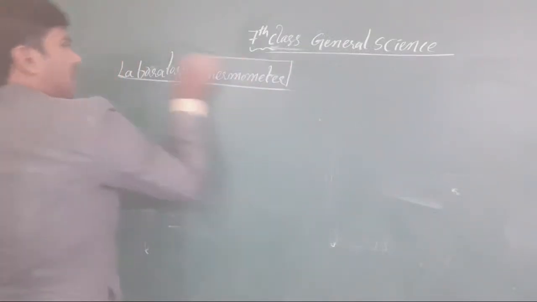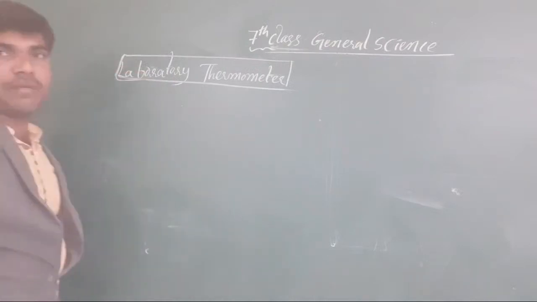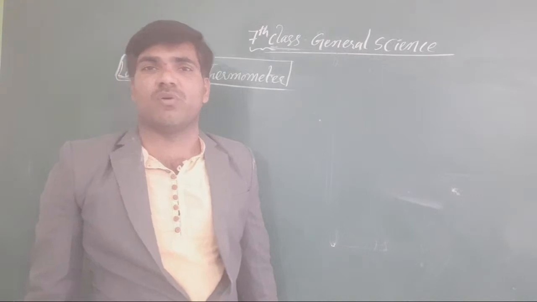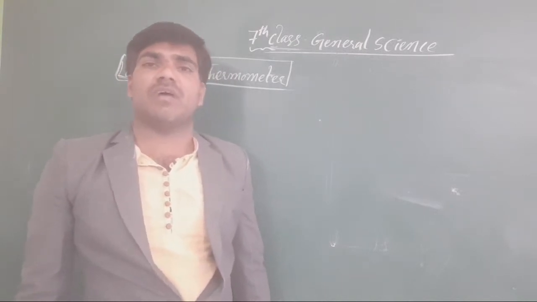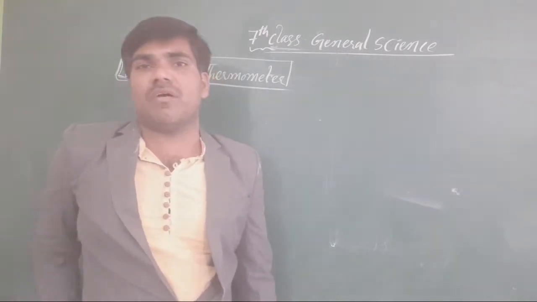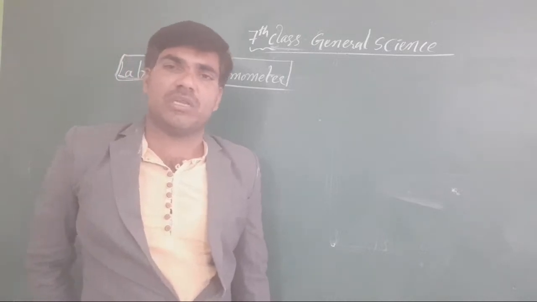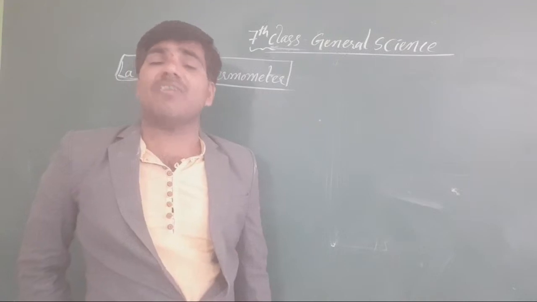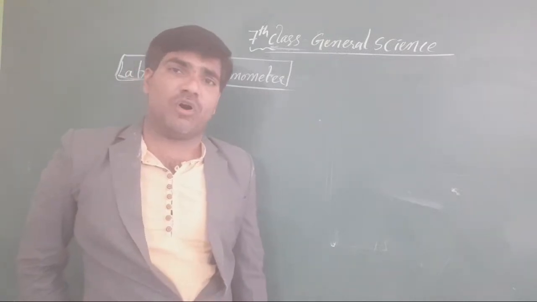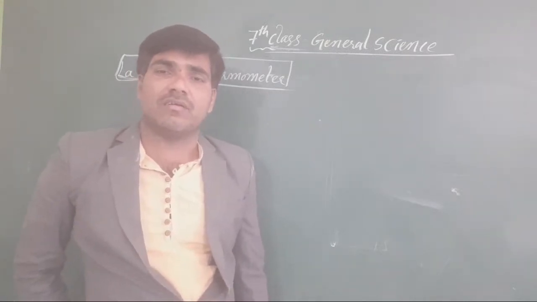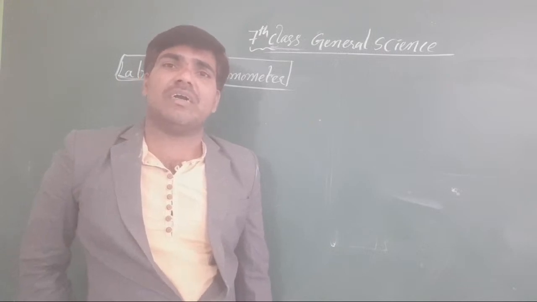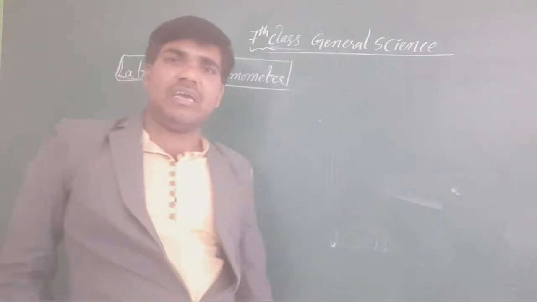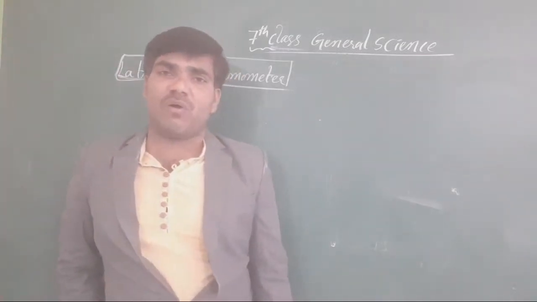When you take a laboratory thermometer, it measures larger temperatures also, all the heats between 0 degrees Celsius and 110 degrees Celsius, and it is not useful for measuring the human body. Why is it like that? Because whatever changes come initially, the reading will not fall down again easily.